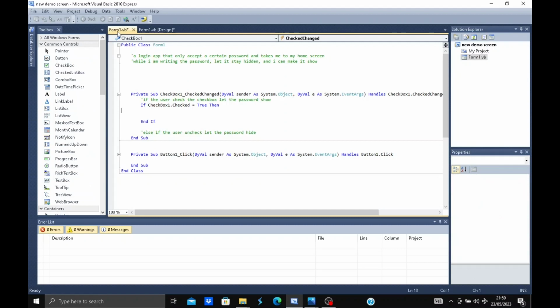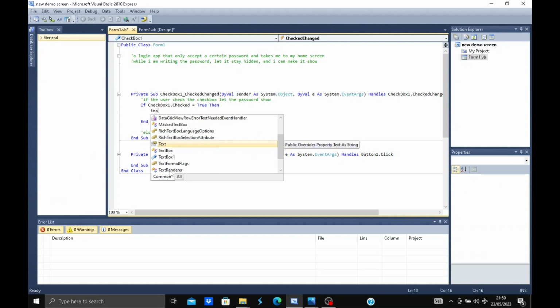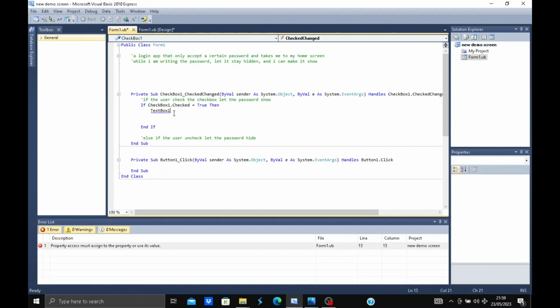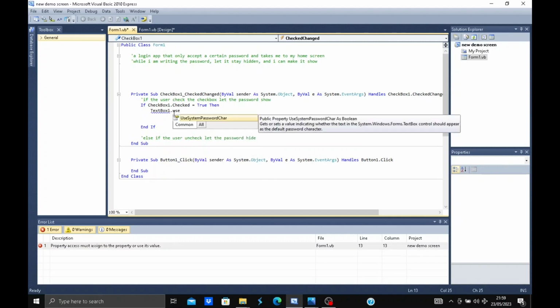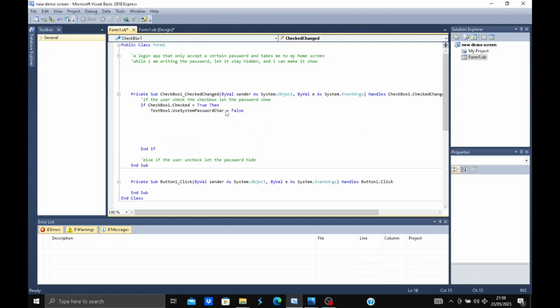So now we are saying that if the checkbox is checked, that means the text box one dot use system password character is equals to false, right? Is equals to false.